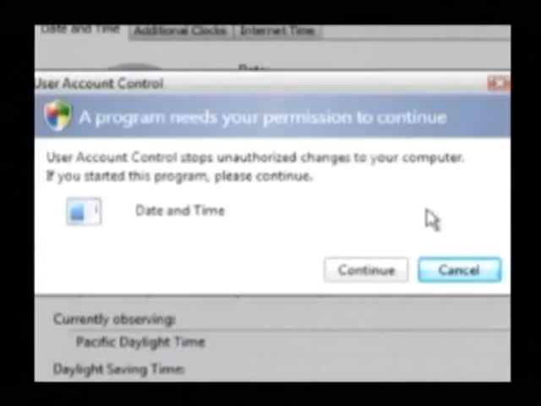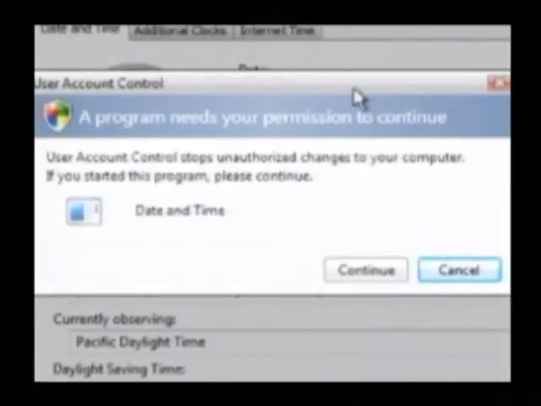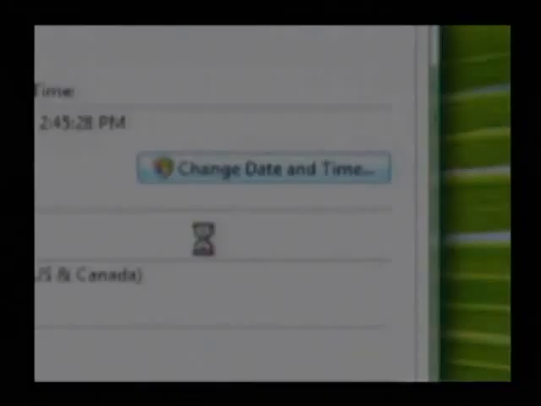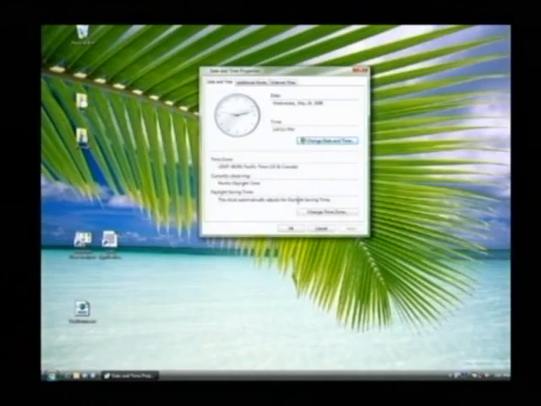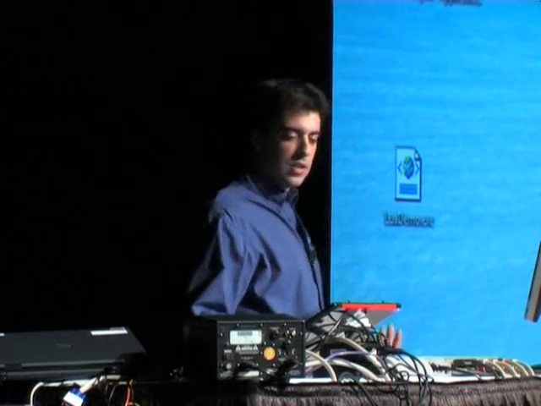This dialog box, this user account control dialog box, is completely isolated from any malware, and it's put on the secure desktop. What we actually do is have an alpha blend of the desktop the user was just in, but this is completely in a separate desktop from any of the other processes the user is running. And of course, if I select continue, it will open the dialog and allow me to change the time.